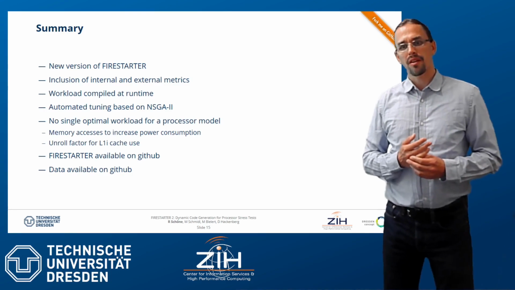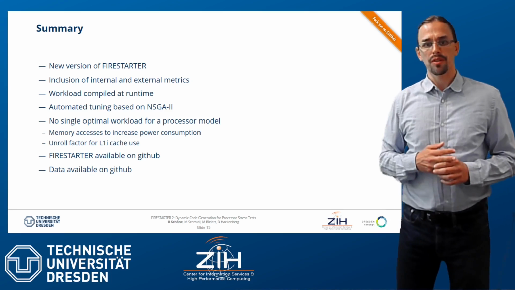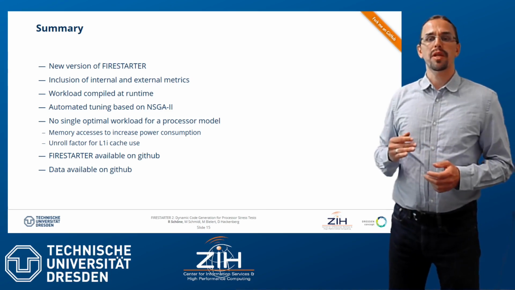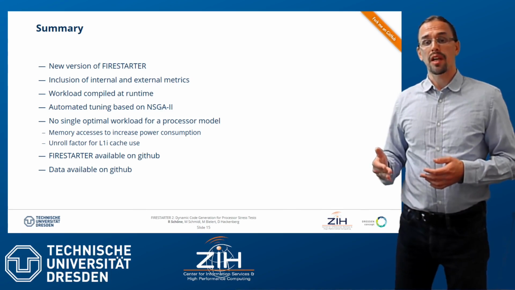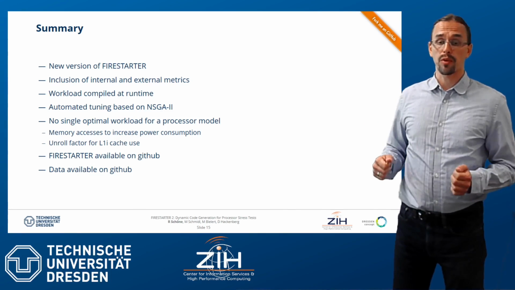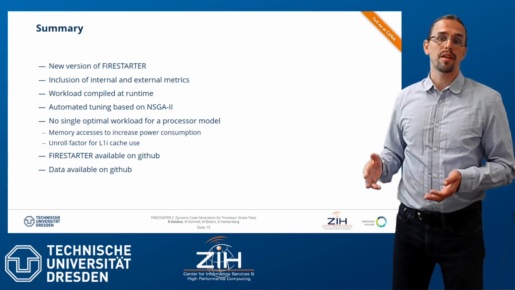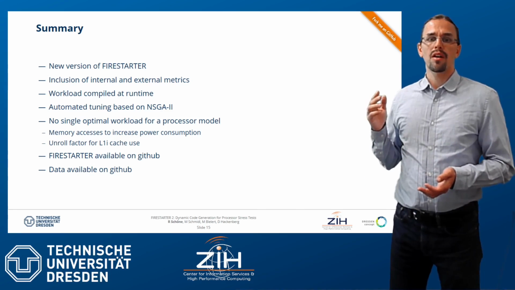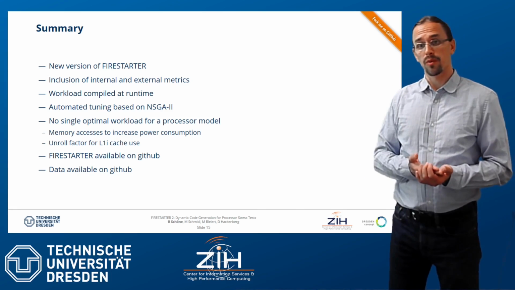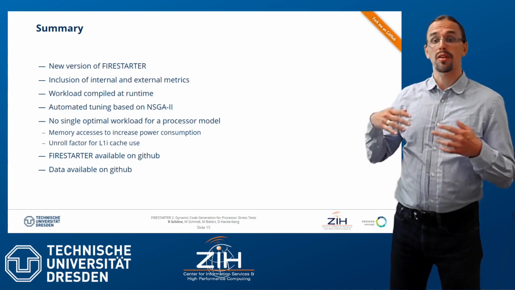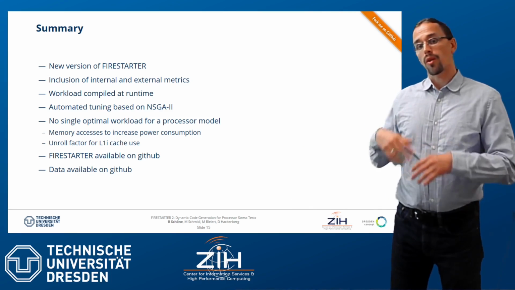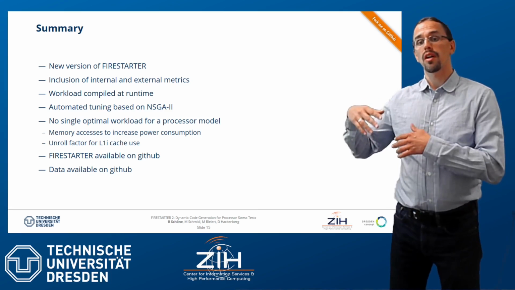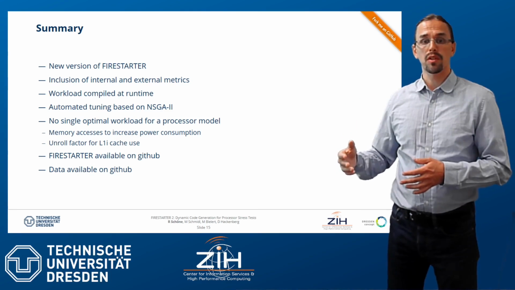To sum it up, we have a new version of FIRESTARTER, try it out. It includes internal and external metrics, which you can also report when you run FIRESTARTER. We can now create the workload at runtime and not during compile time only. You have an automatic tuning algorithm which uses the metrics that are integrated and that you can apply from external to find an optimal solution for your processing node.